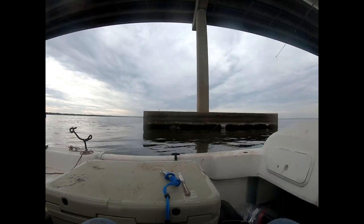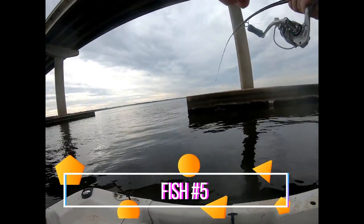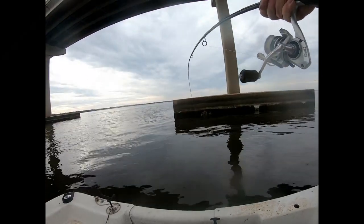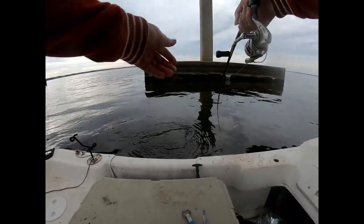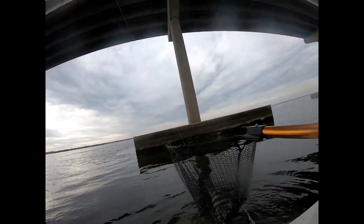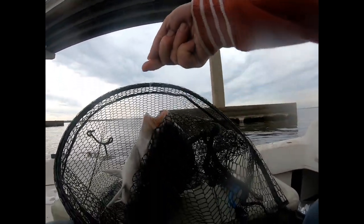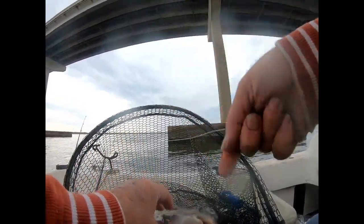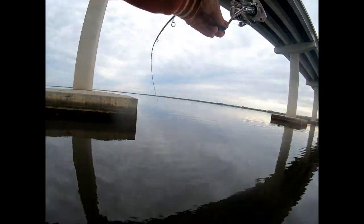Right. We got another one on here. Wrap fishing system using crab wrap. This feels like another good fish here. I mean, these sheephead are running big today. Whoa. All right. There we go. Another nice sheephead. All right, we got another fish on here.